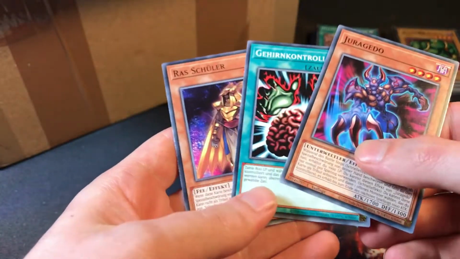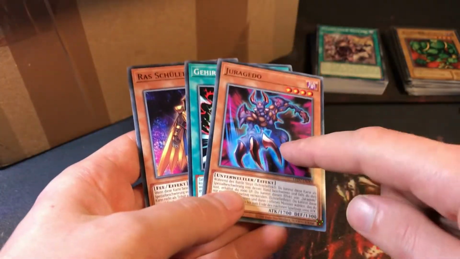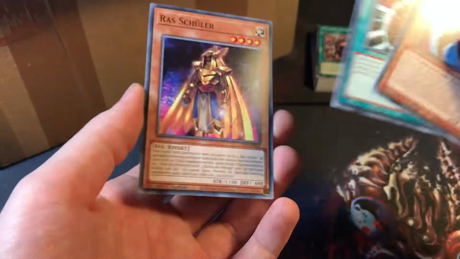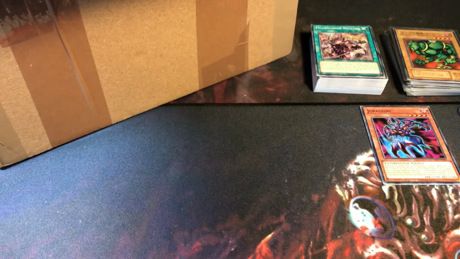But I know these three. This is good for actually anything. This is great for Fiend type decks, and this for God decks. Classic one, Ras Disciple. Let's put that here. So, what do we have also here?